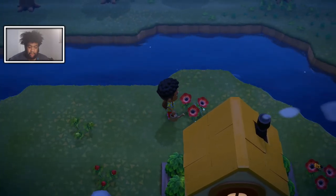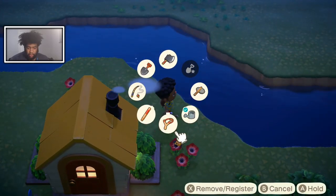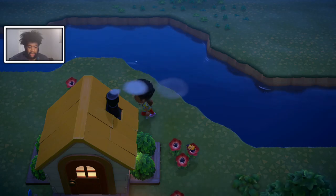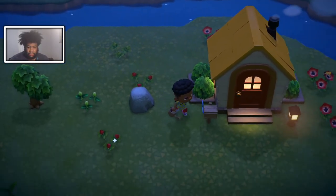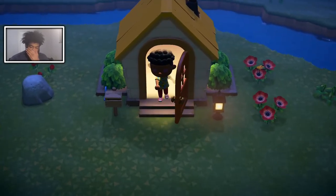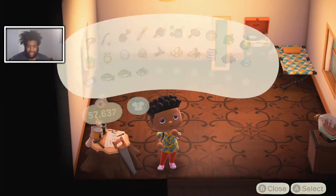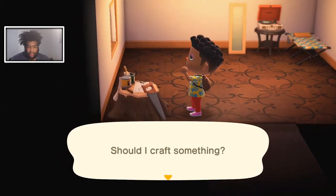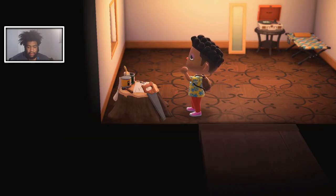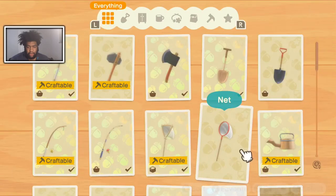I don't know if that should be. Oh, it's this guy. Look at this totem mask guy. Oh, I don't have a net. I don't make a net. It's like an Aku Aku bug. The mask from Crash Bandicoot got glued to the back of a bug. He's like, please, get me off this thing. That's how he talks, as far as I'm concerned. I need to make a net. I always forget. It's 5 branches, but how do you make a good net, I should say? Iron nuggets. Oh, that's easy.